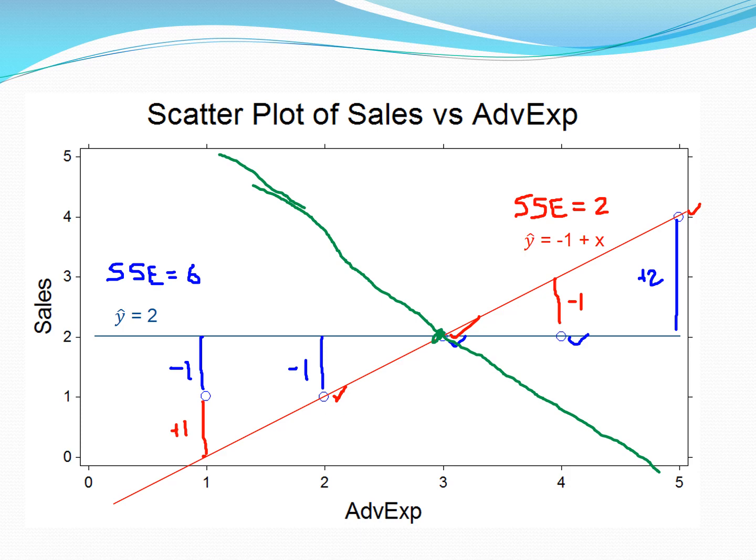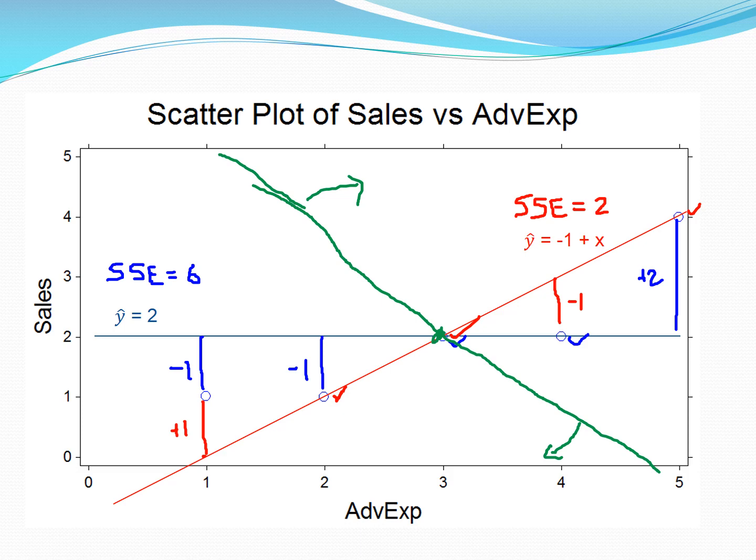This green line I just drew, but here's what I know. The average error of that line is 0. Anytime it goes through this point, you're going to get an average error of 0. And so really what we're thinking about is let's rotate this line and try to find the one that has the best fit to the data.